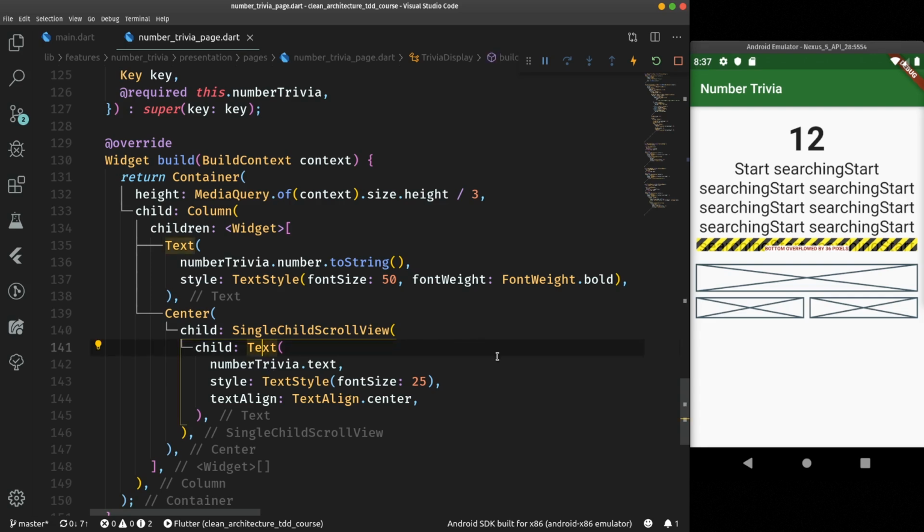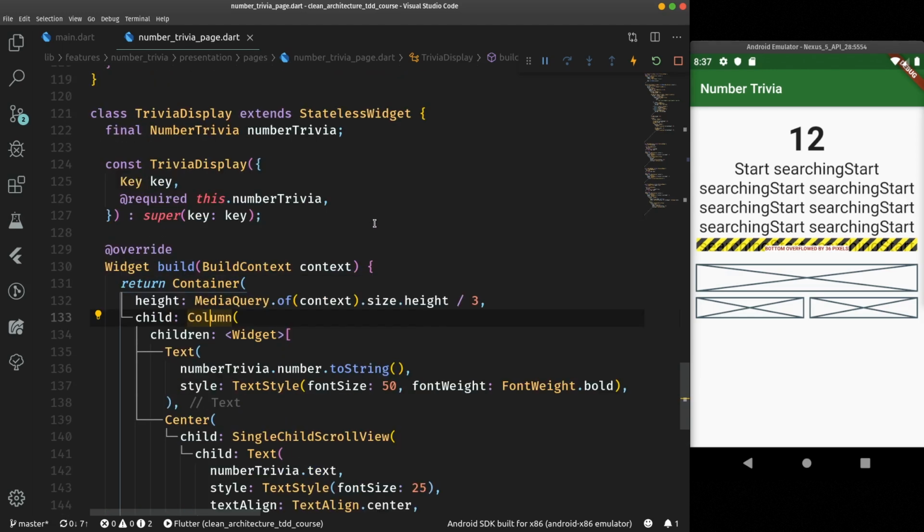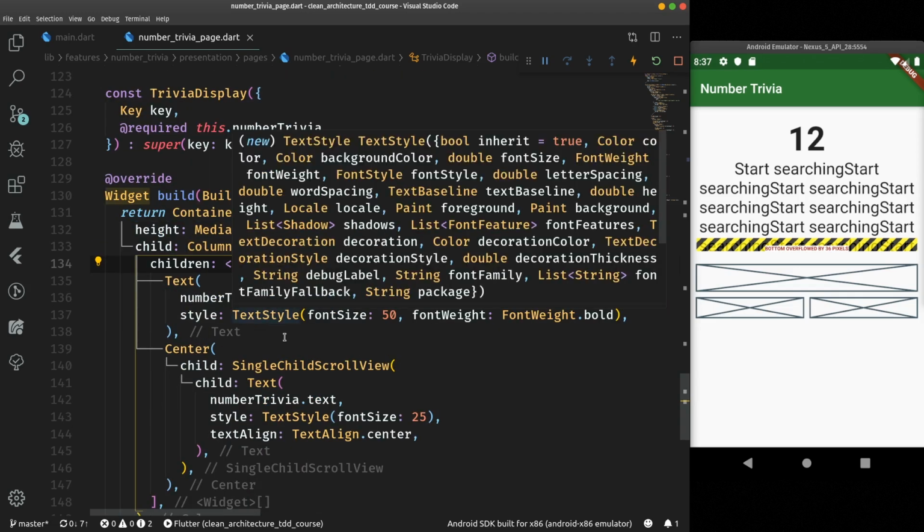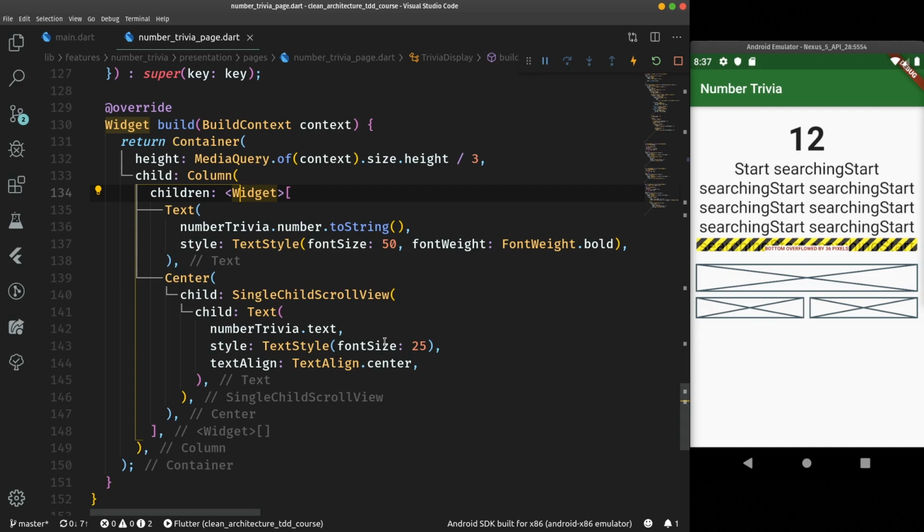Well, yes, but in addition to all of this, because we are now inside an additional column, in addition to the main column, which holds the bottom half and the top half of the screen, we have a nested column basically. And to make this center, which contains the text view, only take up an appropriate part of the screen and not to overflow, we need to wrap the center inside expanded.